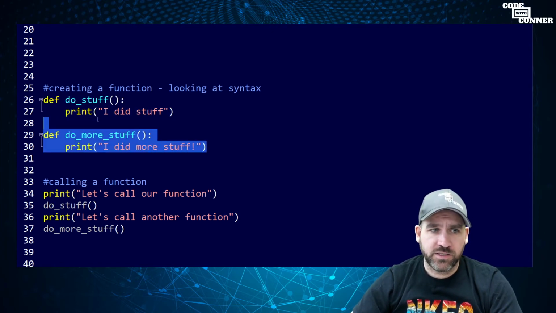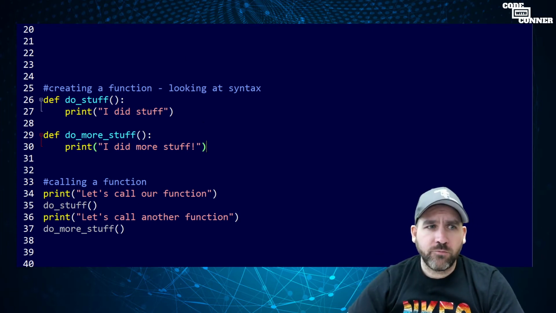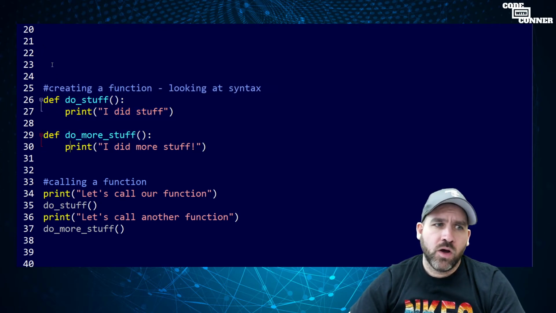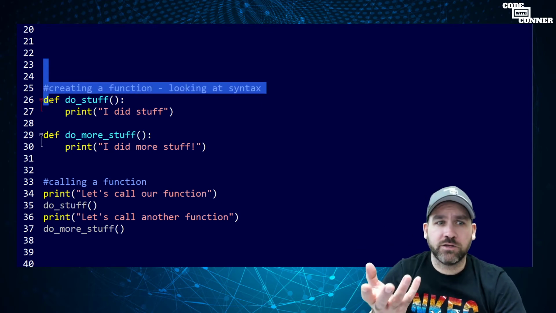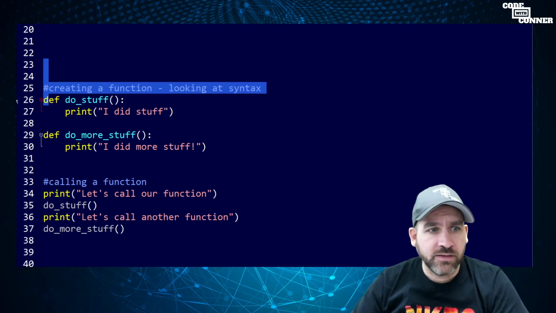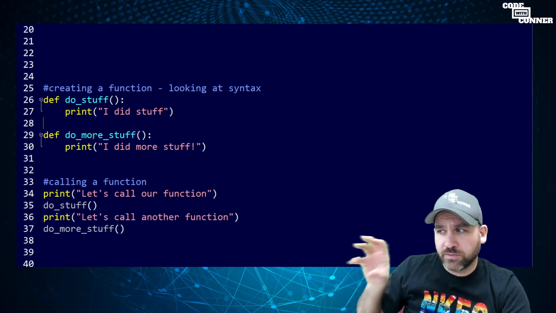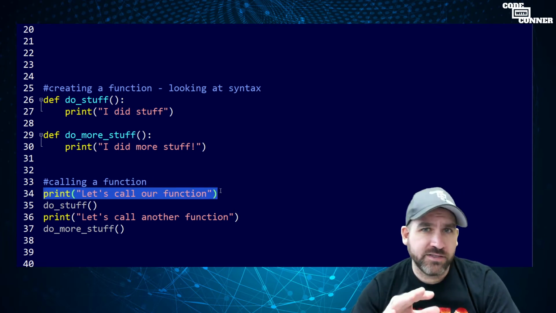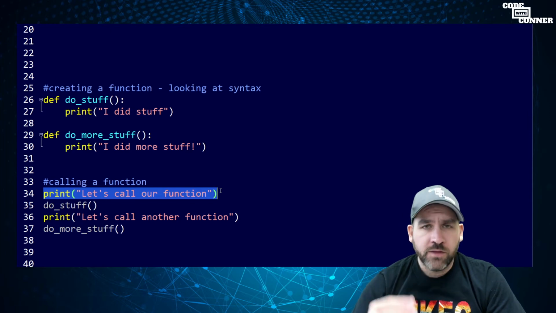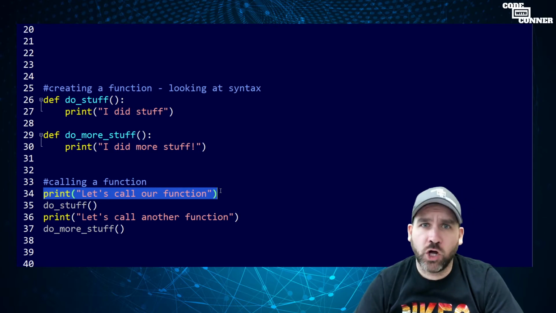These are functions. And what's really important to understand is how a program gets executed. When we run this code, imagine it's starting here and reading down the file. When it reaches this function, it's going to define it, and it's essentially going to say, okay, I know that there's a function called do_stuff. I'm just going to set that aside, and I'm not going to touch this. I'm going to go to the next one. Oh, there's a function called do_more_stuff. We'll just tuck that away for later. And this is actually the first line of code that runs for something to actually happen in our code. Those functions are there, in the background now. The code knows that they exist, but they haven't been called upon yet.